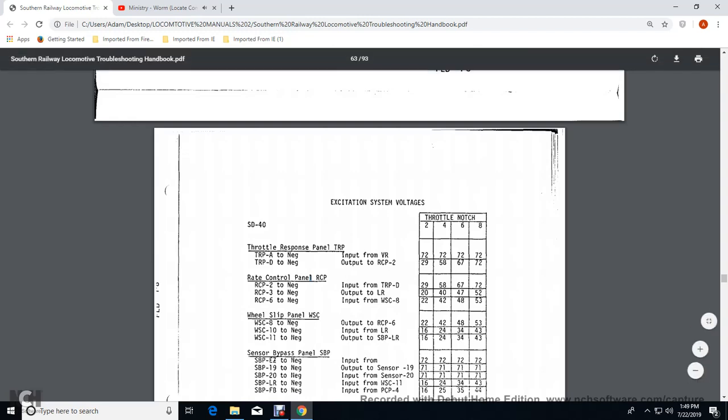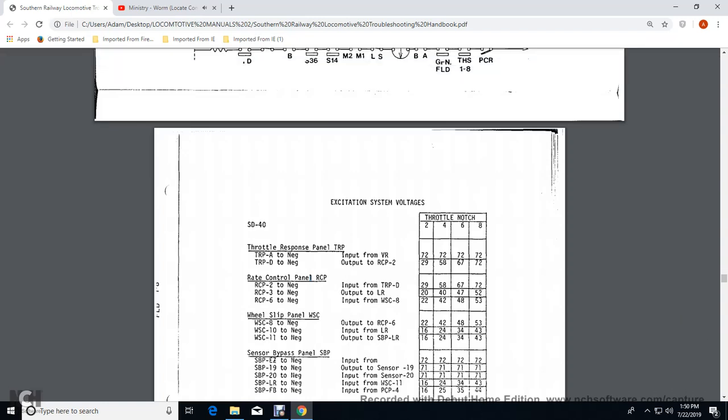Rate control panel would be 29 volts at 2, 58 volts at 4, 67 volts at 6, and 72 at 8. Rate control panel 2, the negative, the input with the transfer relay panel D, 29 volts at 2, 58 volts at 4, 67 volts at 6, 72 volts at 8. Rate control panel 3, the negative, the output of the LR, our load regulator, would be 22 throttle at 20 at 2, 40 at 4, 47 at 6, 52 at 8.